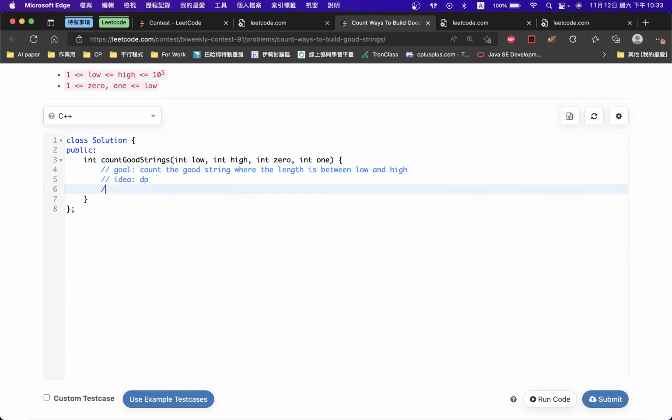We can use DP. So dp[i] is the number of ways that the length is i.